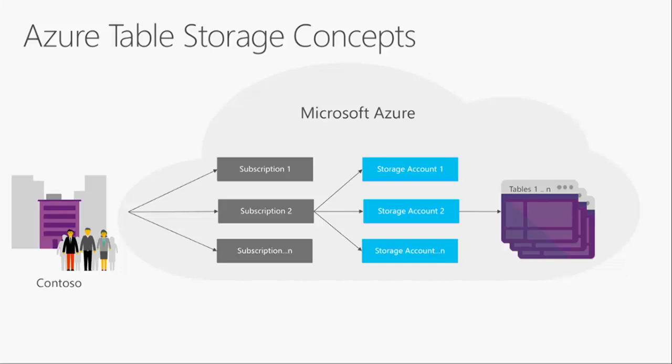Now, if there's one thing that you take away from this session today, I want it to be this. What you select for your partition key and your row key is absolutely critical for successful table design. We use the partition and row key combination to help us group your data, help us do things like auto load balancing, which I mentioned earlier, as well as giving you the ability to do atomic transactions over that data. So very important to enable us to be able to scale your data and enable you to be able to accomplish thousands of transactions per second for your applications.